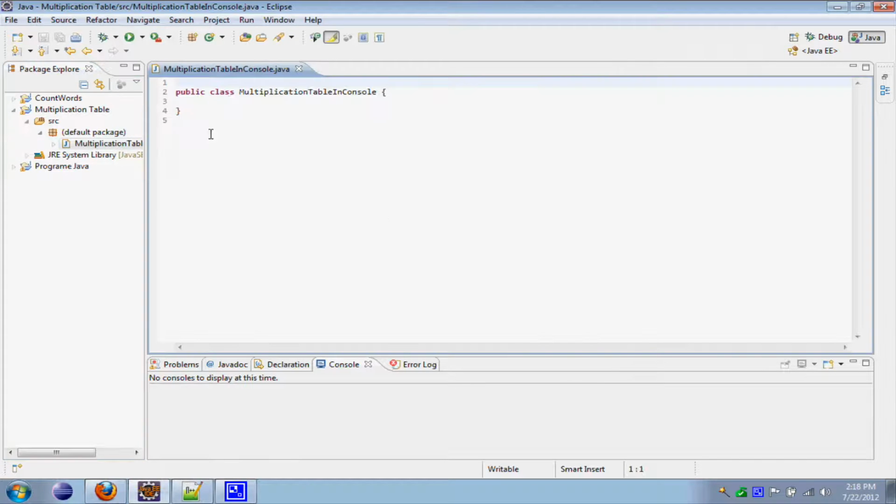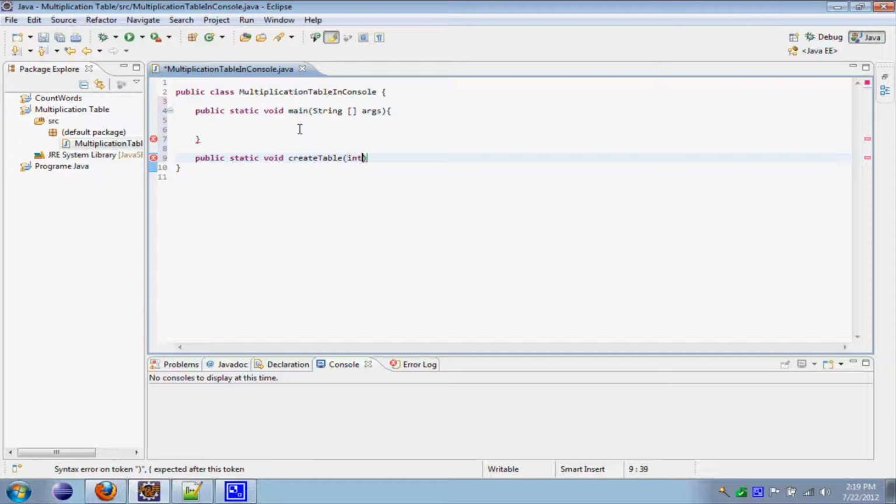Okay, now let's create our main function, public static void main, and also let's create another function that will create our multiplication table. So let's name it create table, and it will receive a variable x.